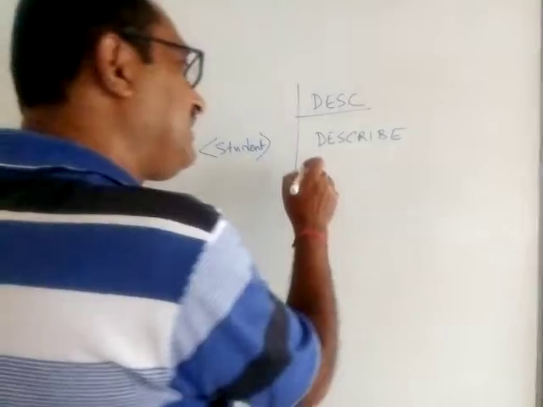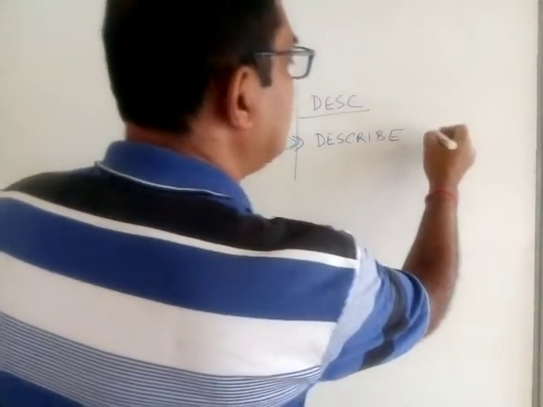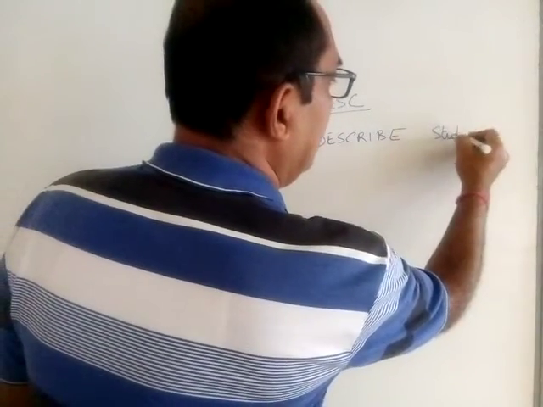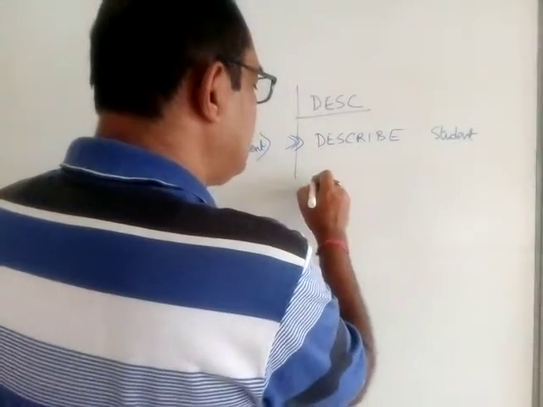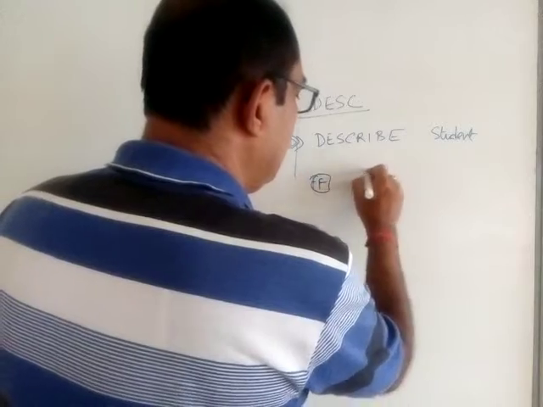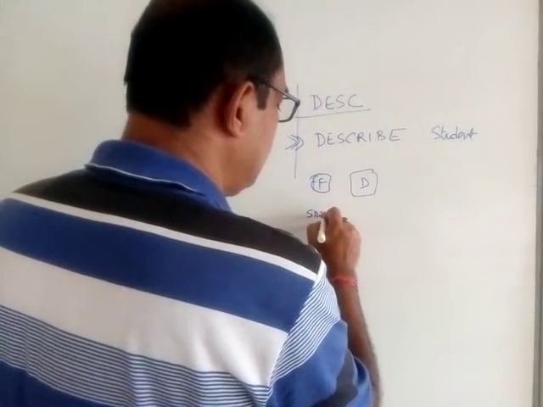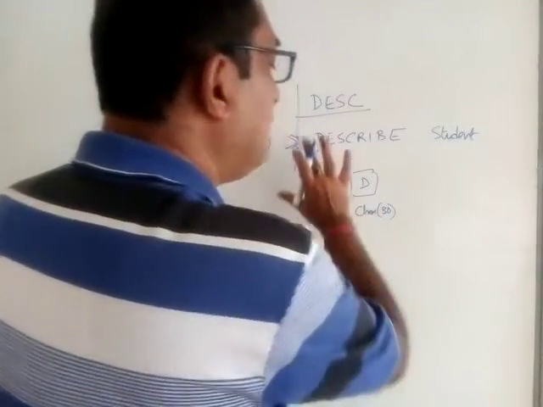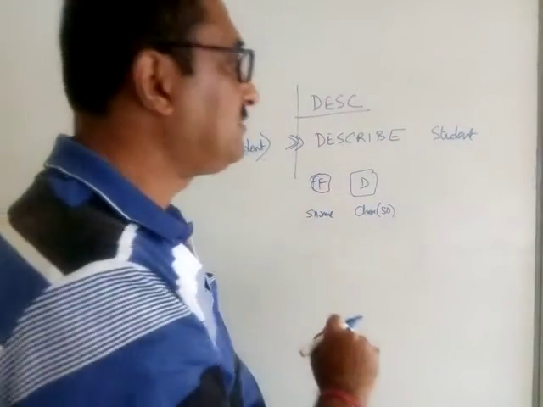So in the SQL prompt, if you give the describe command, then after describe or DESC, write the name of the table. If you write describe student or DESC student, it will show you the field names. Field names will come here, data type will come here. Say the field name is SNAME, it will show how it is defined, character, etc. But apart from that, more things we will get to see here.